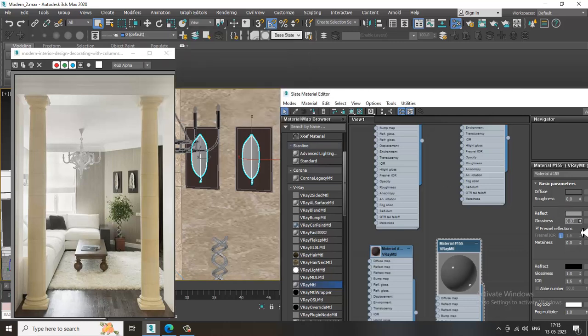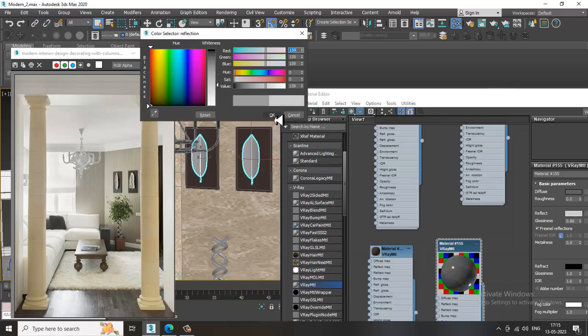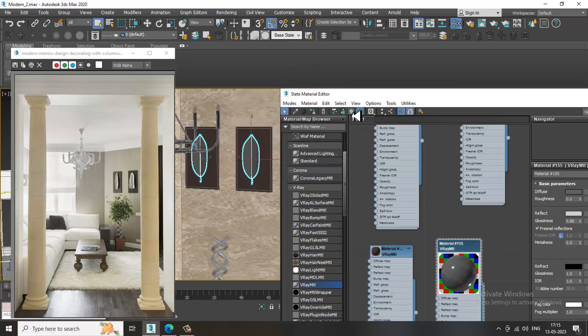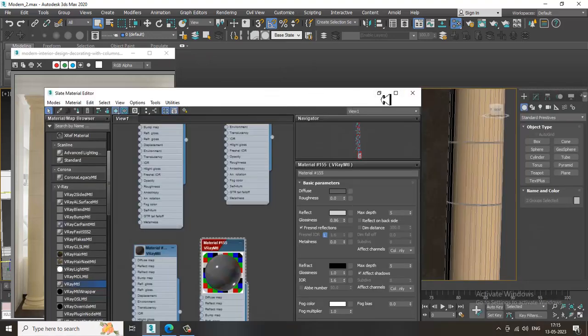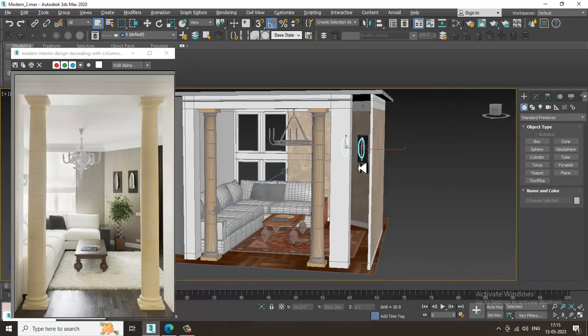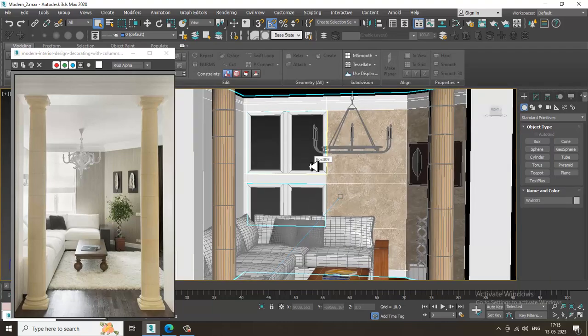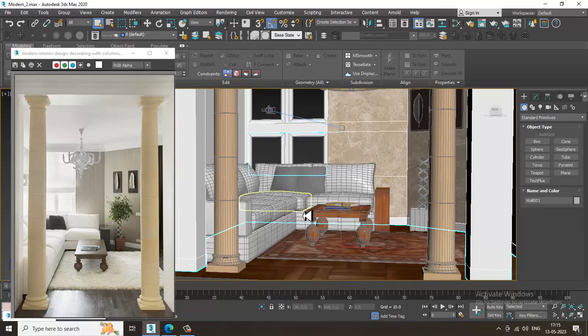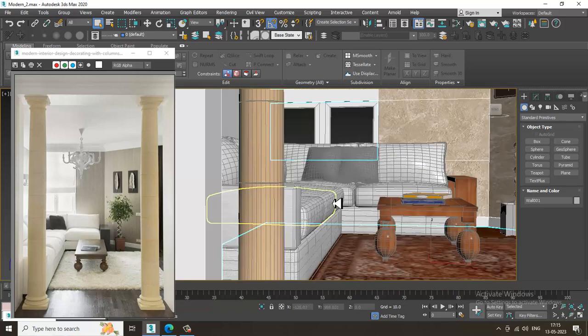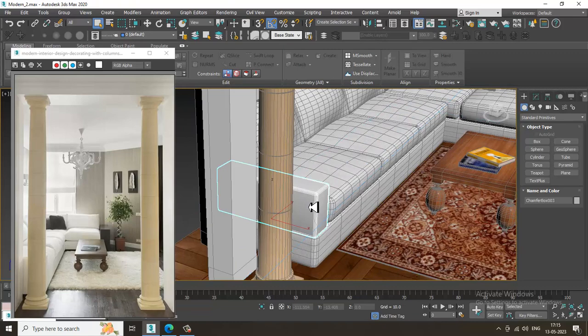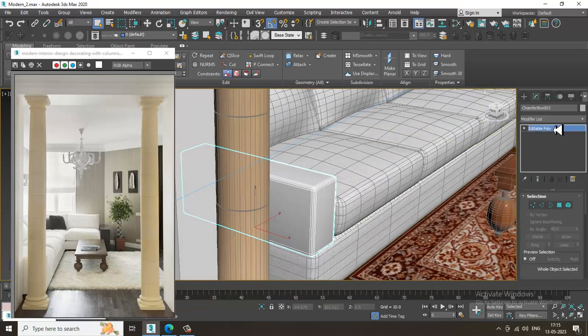You can reduce the glossiness if required, and let's give more reflection and assign it. Once it is done, this is totally okay, we can utilize this according to our needs.